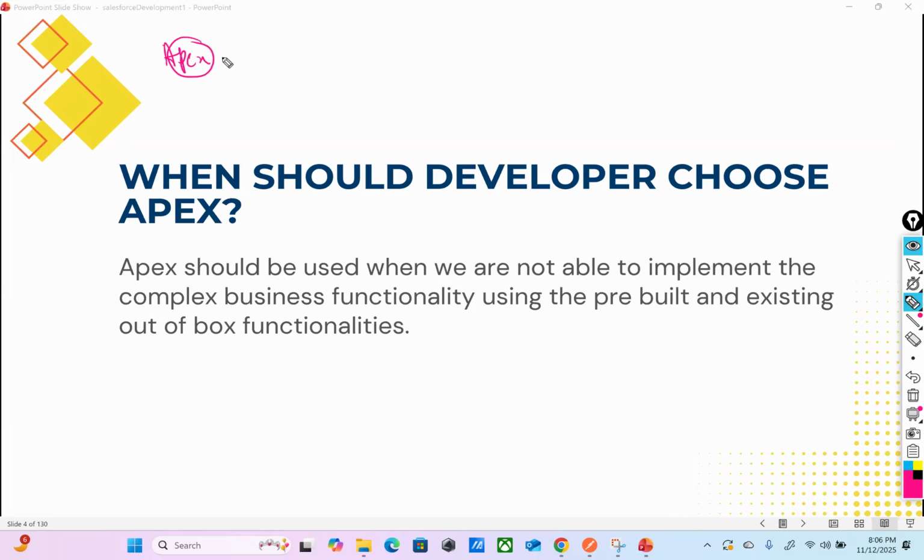So when you're writing Apex, you always have to write a test class as well in order to deploy this code to production. You need a minimum of 75% code coverage in order to push anything to production. So this basically adds a lot of maintenance to your system, and you need a developer who understands programming, who can write in Apex. That is why it is not a good idea to write smaller tasks using Apex. Only use Apex when other options are out of the picture. Any questions so far, guys?